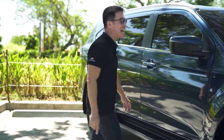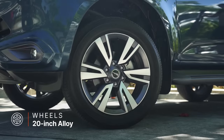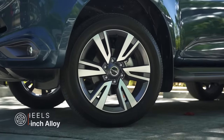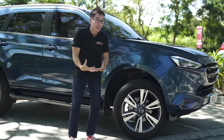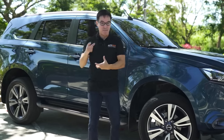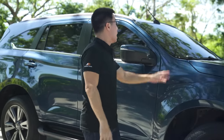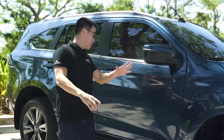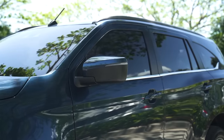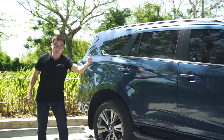Continuing down the side, we have new wheels. These are actually very, very gorgeous — they're 20 inches wrapped in 50-series tires. I'm kind of hoping that this also translates to the D-Max because I'm not a big fan of those wheels, but that's for another time. Continuing on down the side, you have the same amount of ground clearance, this beautiful chrome accent underneath the windowsill, and of course ventilated discs up front and at the rear.